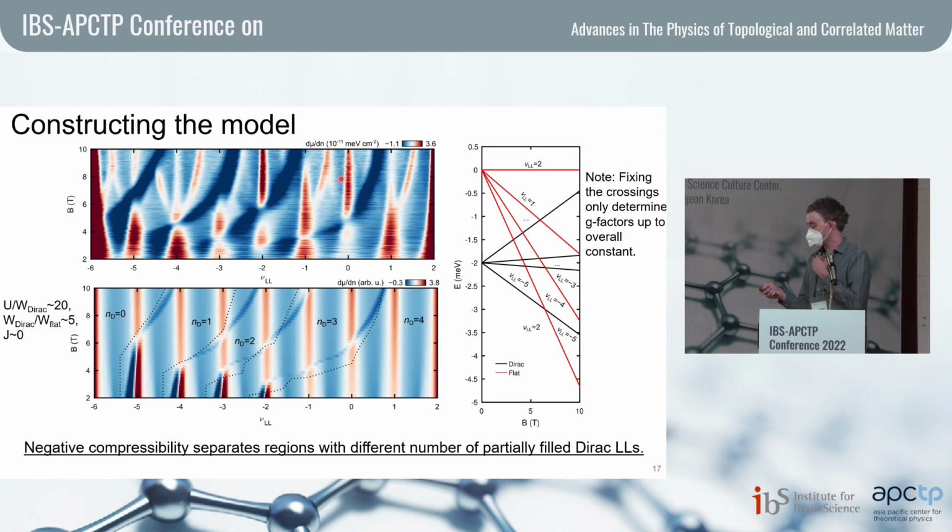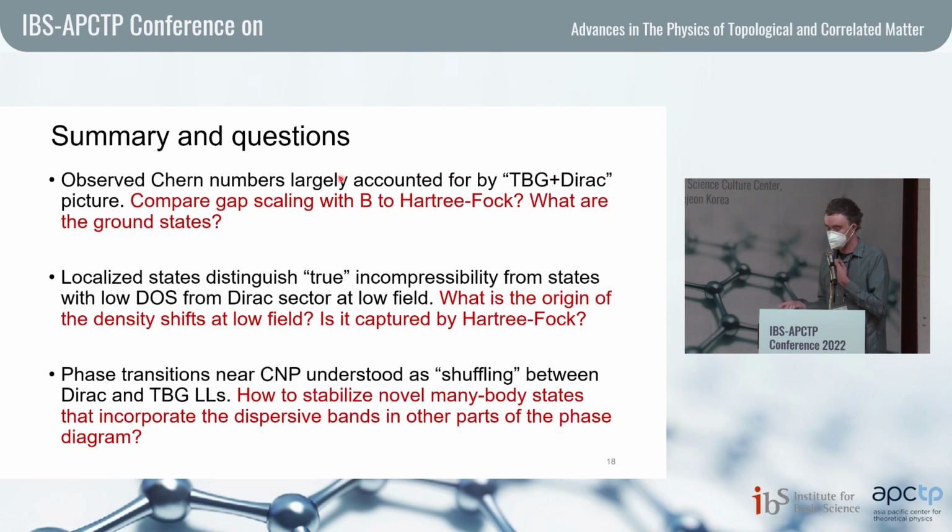The bottom line and the takeaway here, since I have negative 40 seconds left, so let me just say that it looks like most of what we can see is explainable just by assuming a picture where the Dirac and flat sectors are basically decoupled from one another and weakly interacting, and we can verify this by noting that it looks like the Dirac fermions just live as they fill the gap at low magnetic field that is opened in the flat band sector.